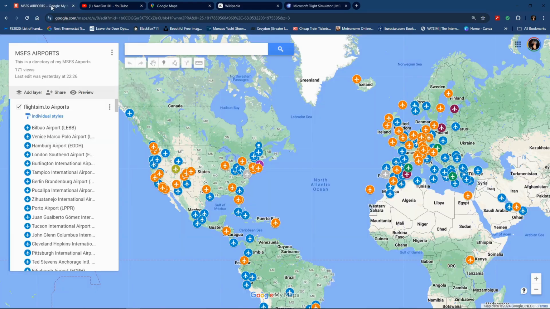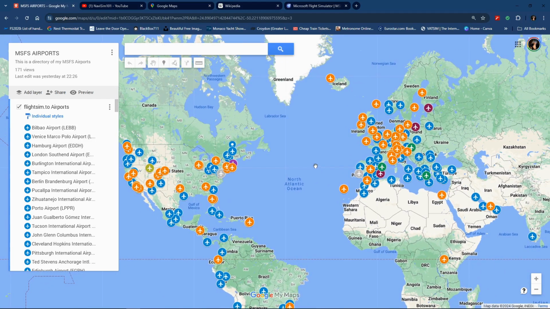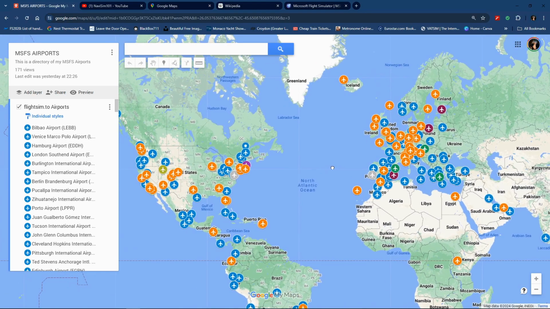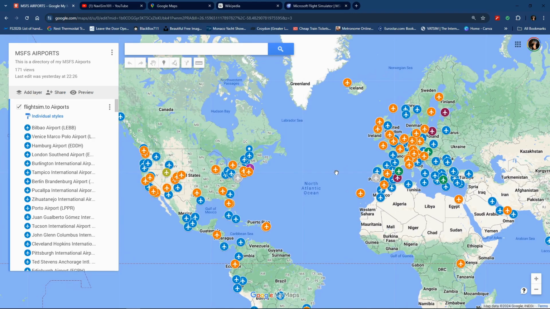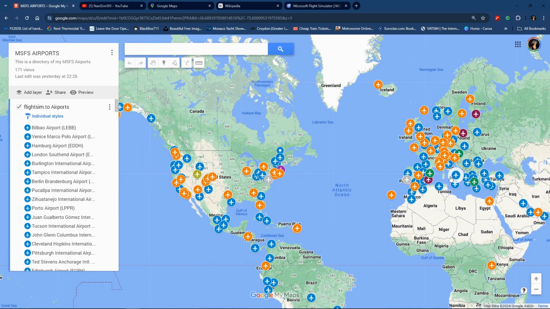So now what I've discovered, and what I'm using right now, is this facility from Google. It's their Maps section, so not Google Maps as we know it, but it's actually called My Maps. As you can see, I've got all my airports that I've purchased or downloaded from flightsim.to.